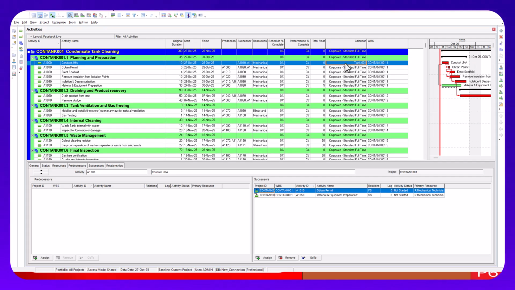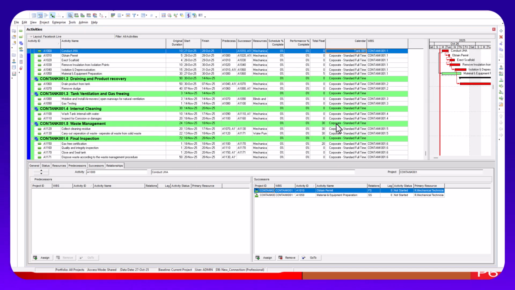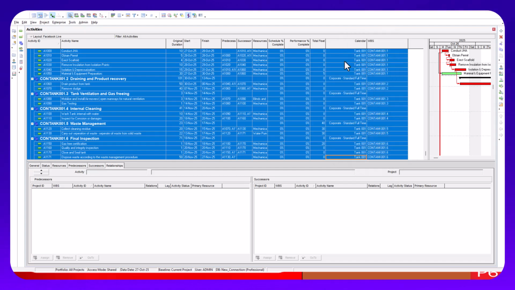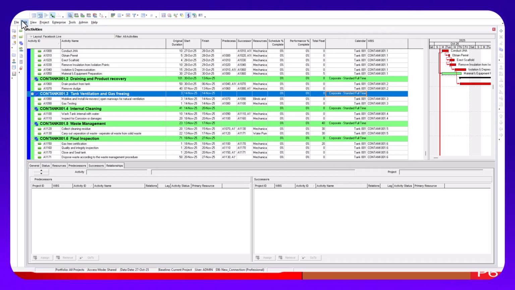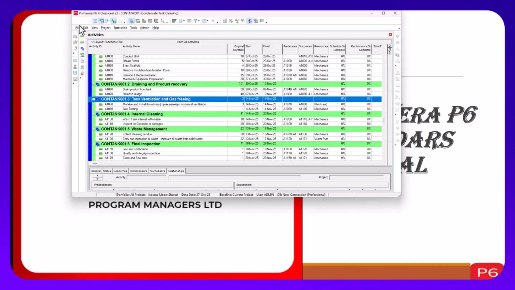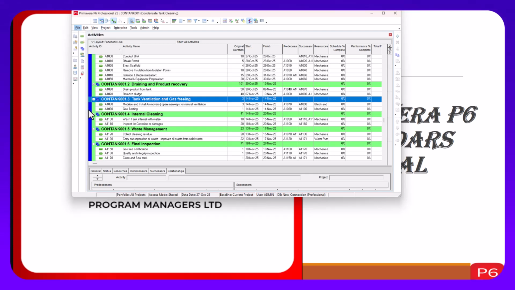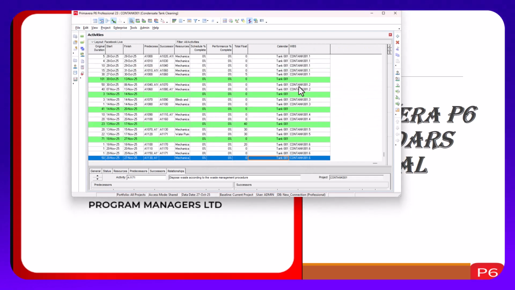If I want to assign this calendar to multiple activities, I can easily assign it on this first one, then scroll down, use my fill down key, and fill it down. So I've assigned it. I can now refresh this so that everything will be all right.